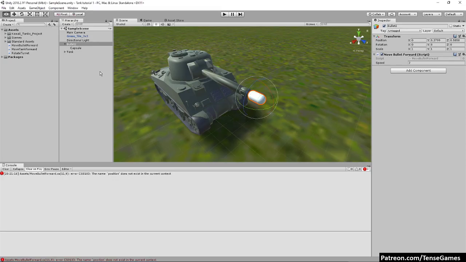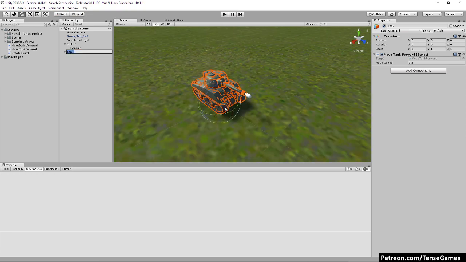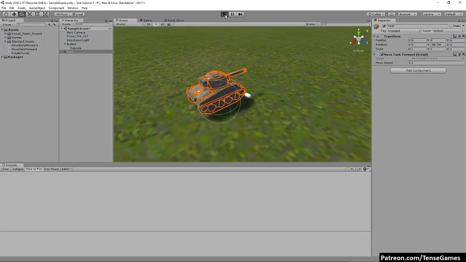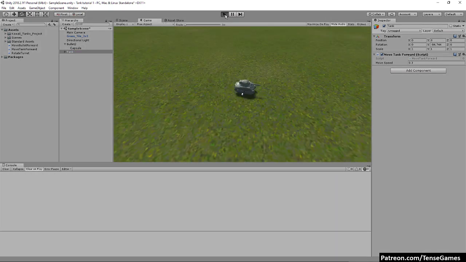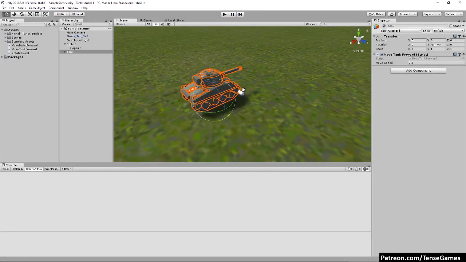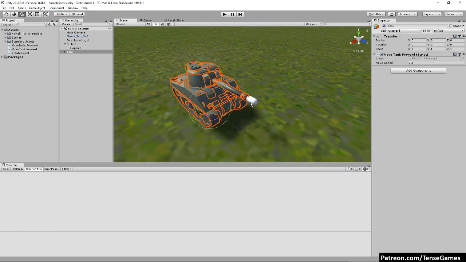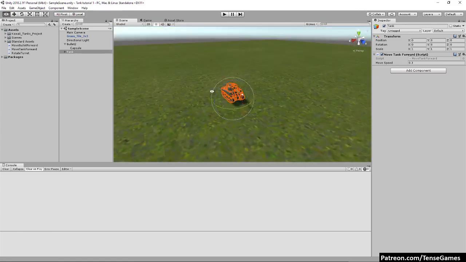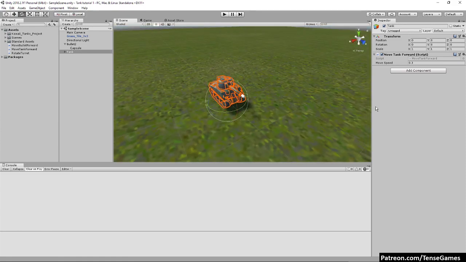Does it work for the tank? Let's rotate the tank and see if that actually works as intended. Oops. No, they all move forward in world space, and they need to move forward in local space.